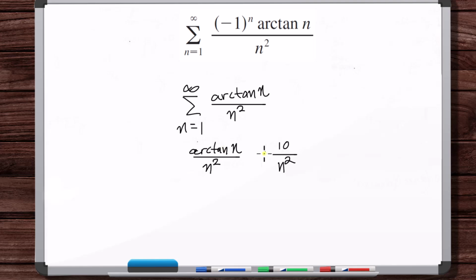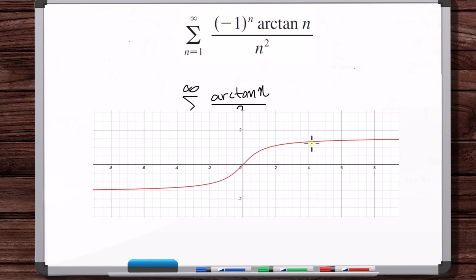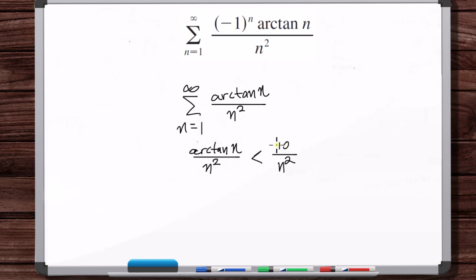Now, is this true? So is 10 always greater than arctangent of n all the way to infinity? Yeah, arctangent has a horizontal asymptote, like at pi over, I forget what it is, pi over 4 maybe, but definitely less than 10. So going off to infinity, this is always greater than this. Now you might say, well, how can we put a 10 there? Think about it, okay? Going from n equal to 1 to infinity, what is this equal to?